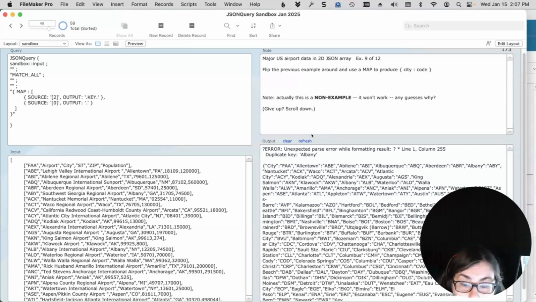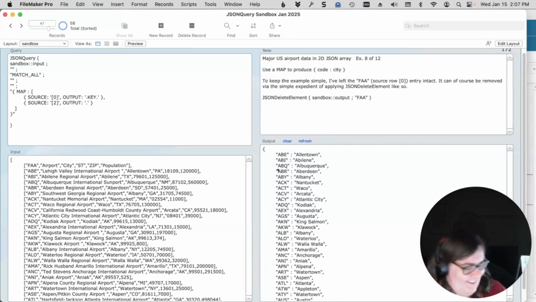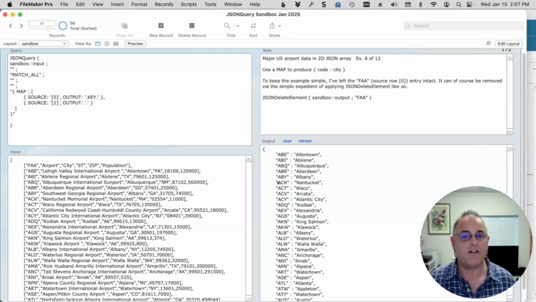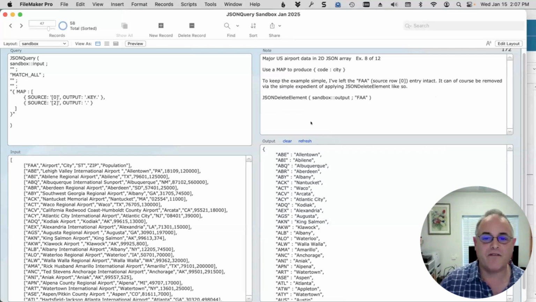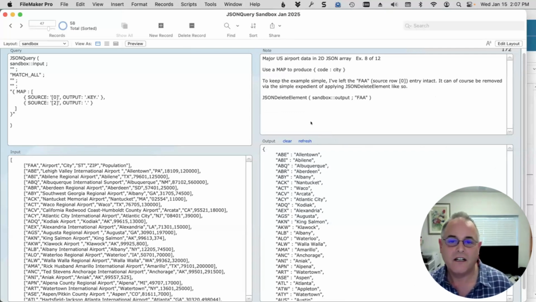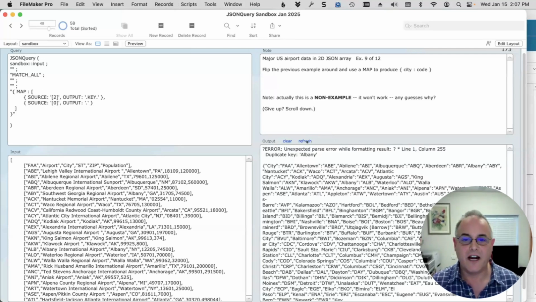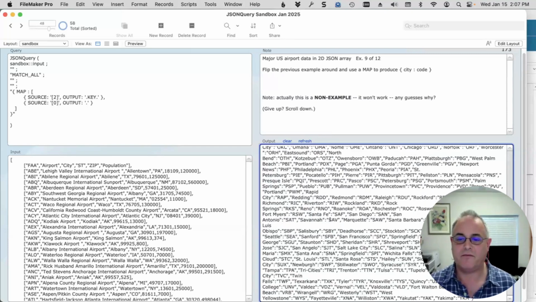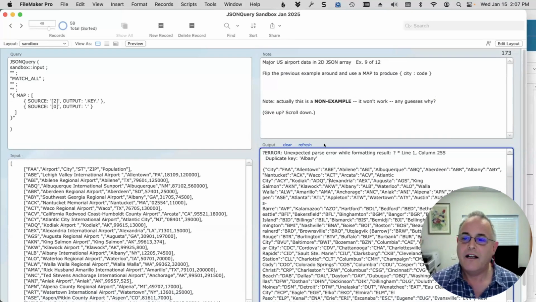Exactly. In JSON objects, the keys must be unique. But we already had established that we have some cities repeated. So it's not going to do the impossible. You can't violate the laws of JSON. Look, error. JSONQuery just puked. Hey, at least it tried to tell us what happened, and it showed the first match that caused a problem. So that's kind of cool.